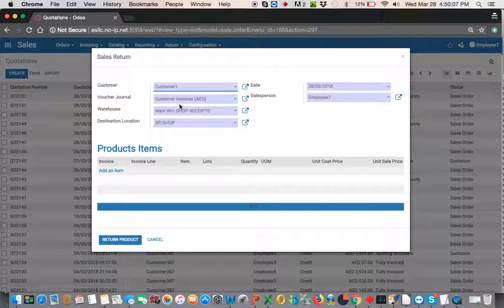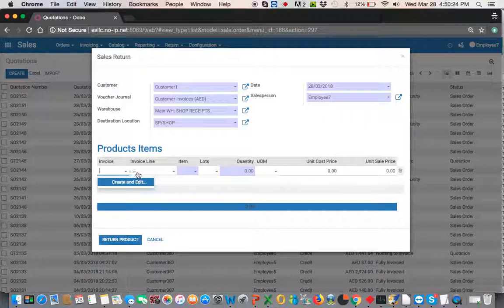Then you can select the destination location, where the return is going to happen. Then we can select the product. If you know the customer, or if you know which invoice it is, you can select which invoice will have to be returned.